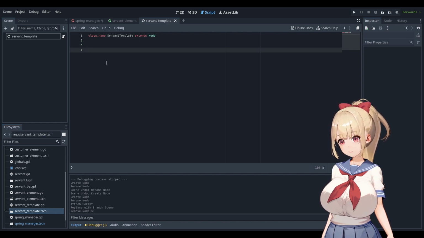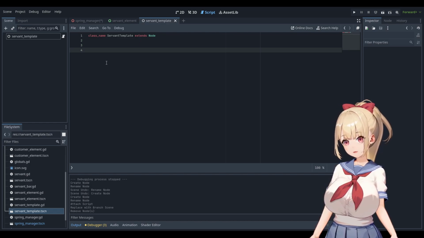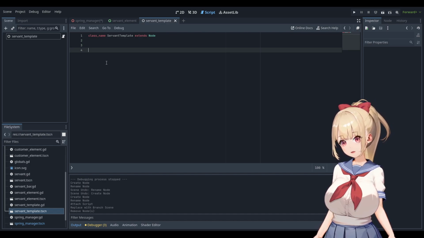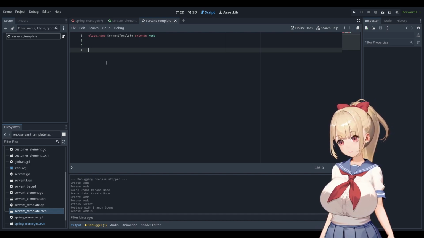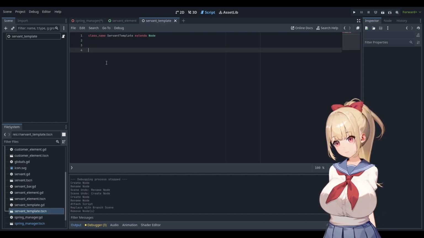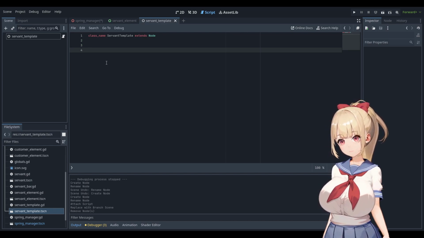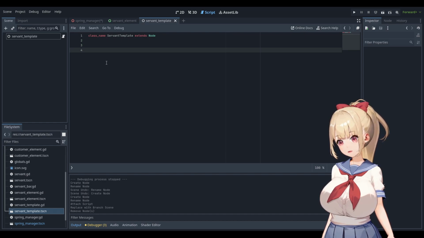To explain the difference between the servant template and the regular servant class: the regular servant class gets created the moment a player hires a servant, and the servant template class exists basically as soon as you start the app, because the servant template holds all the default data for a servant, and it holds the art references, etc. So the term template is pretty much what it is.